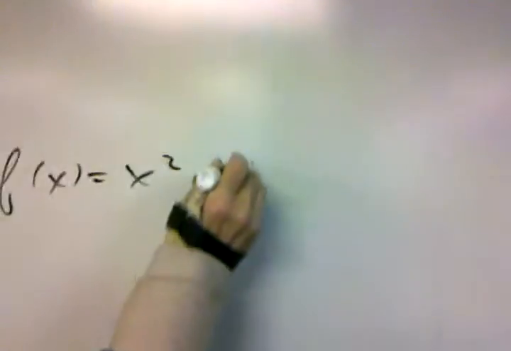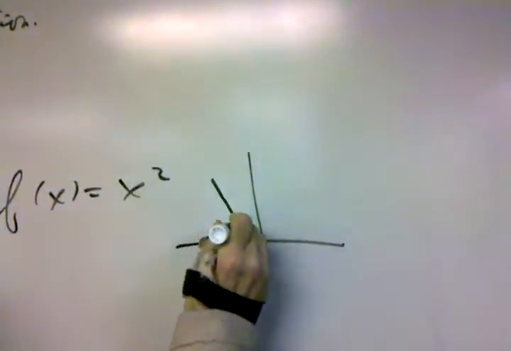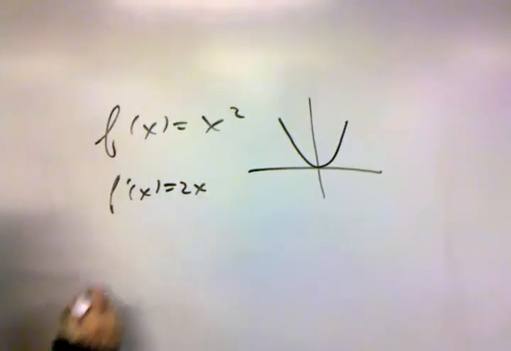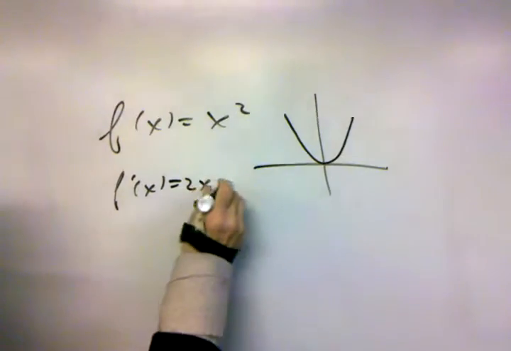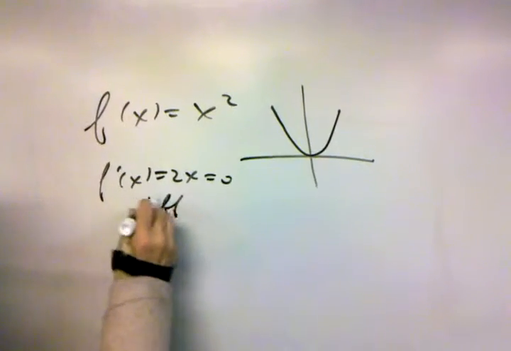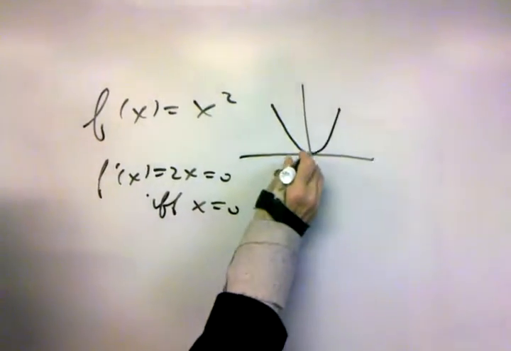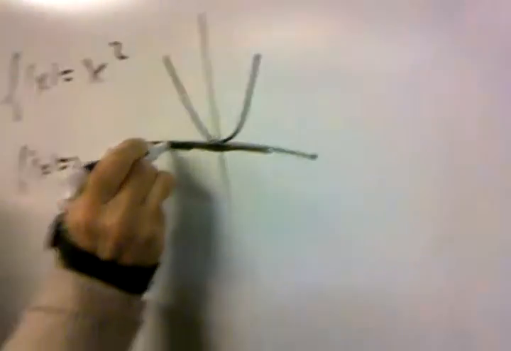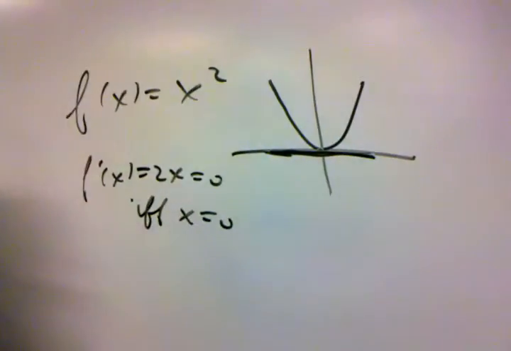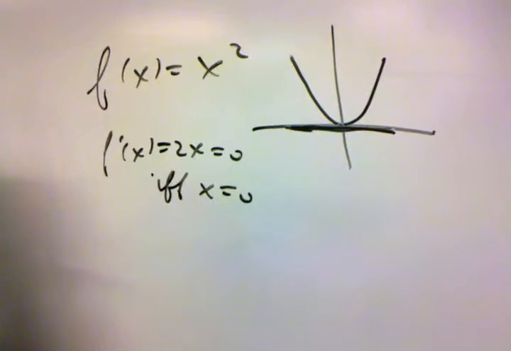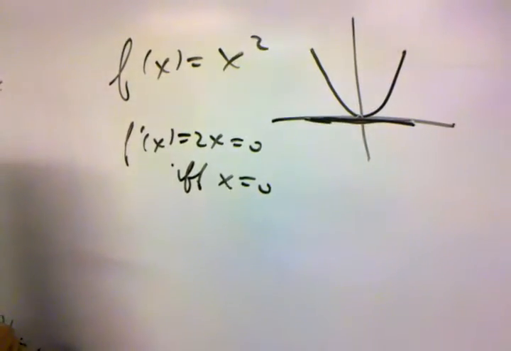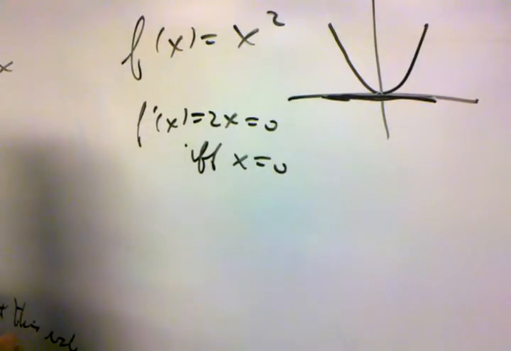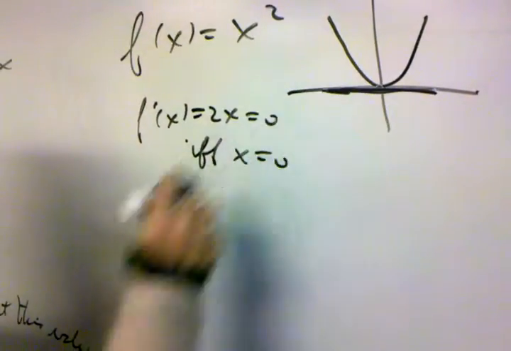A simple example of this would be f of x equals x squared, a parabola. F prime of x equals 2x. And when does that equal 0? This equals 0 if and only if x equals 0. So at the point x equals 0, we have a tangent line like this, which has slope 0, meaning it is horizontal. The value for x that gave me that tangent line, which in this case was 0, is a critical value for x. That means the point here is a relative max or minimum.